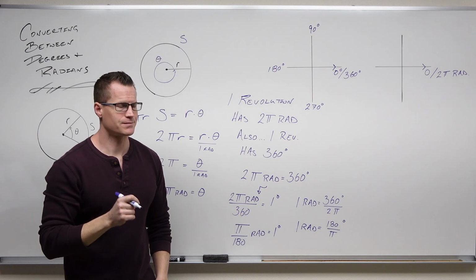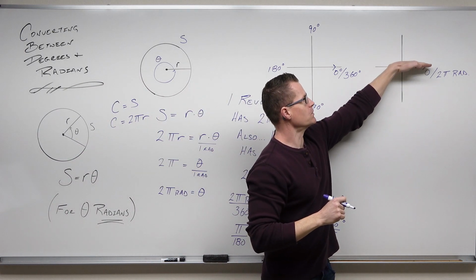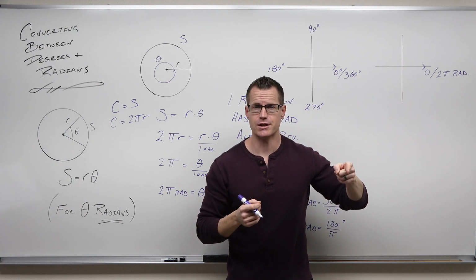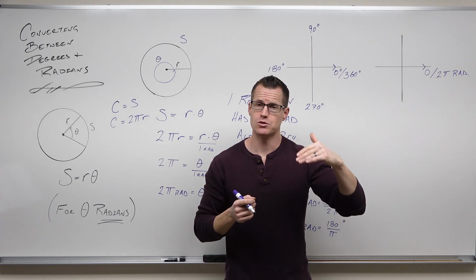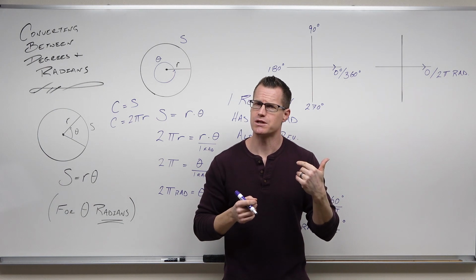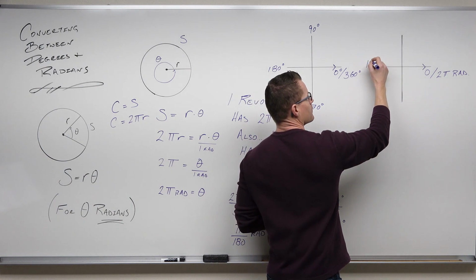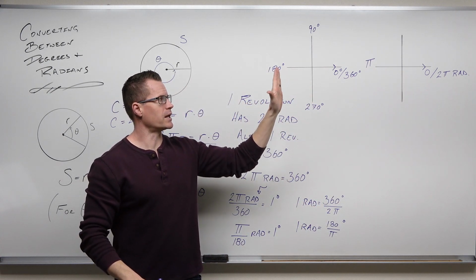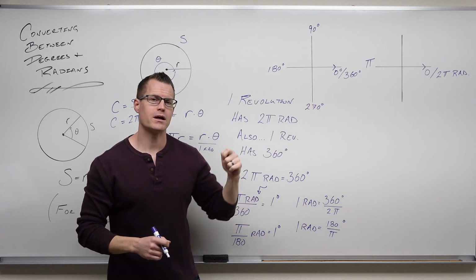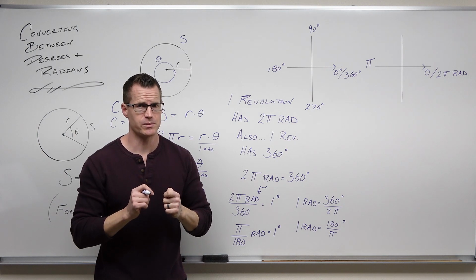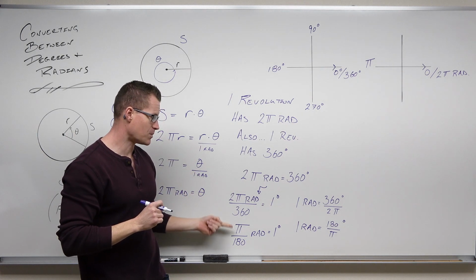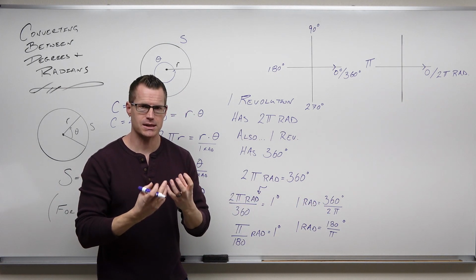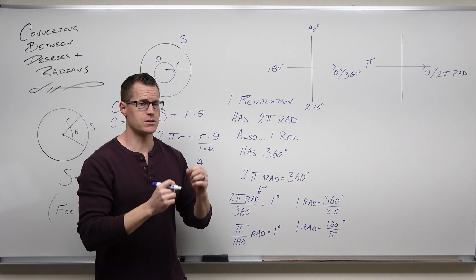Now let's think about this, what happens if we go to half of a circle? Well, think logically about that. If 1 full revolution or rotation is 2 pi, then half of that would be 2 pi over 2. Well, wait a minute, 2 pi over 2 would just give us pi. So the second quadrant angle there would be pi. Pi and 180 degrees are equivalent units of measurement for your angles. That's kind of what it says here. Pi over 180 and 180 over pi represents this idea of 1. It's the same thing when you're comparing those measurements, degrees and radians.